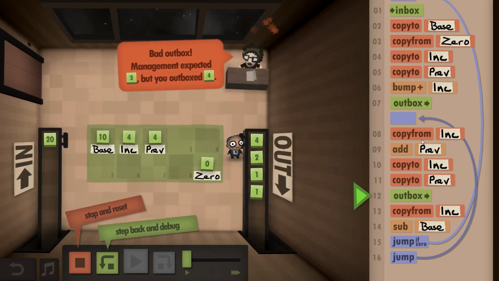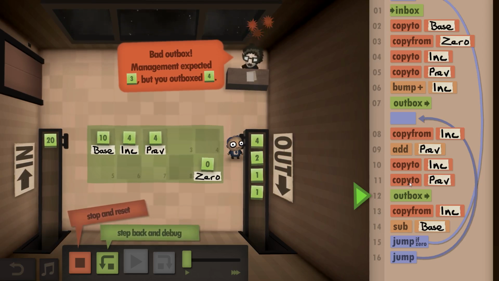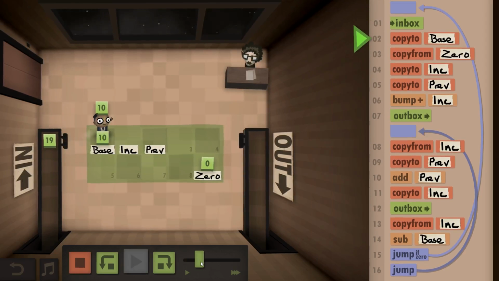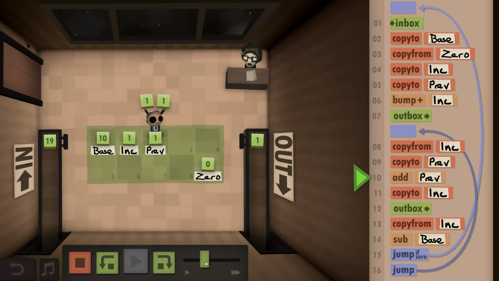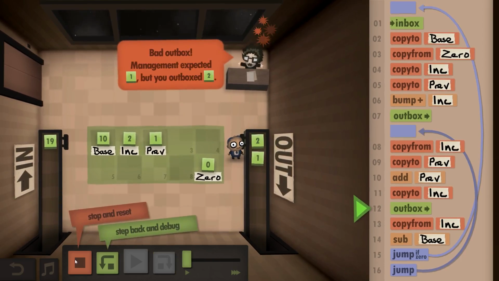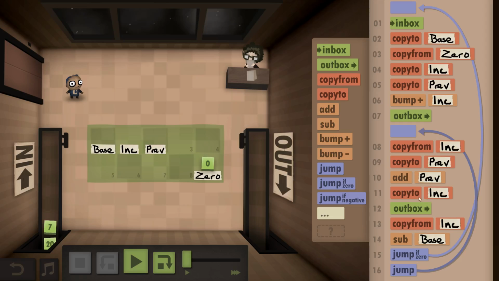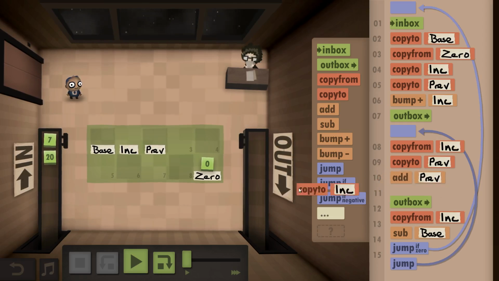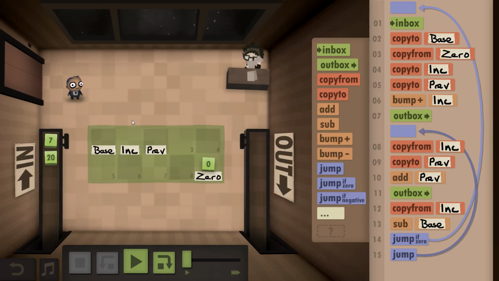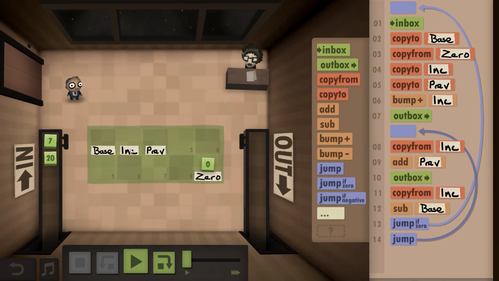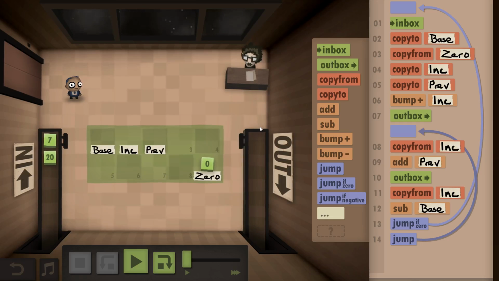So it shouldn't. I should copy that to increase. Is that what I want? So I'm copying from there, and then add. Right, so I'm grabbing that one, adding it to the previous, and outboxing it.